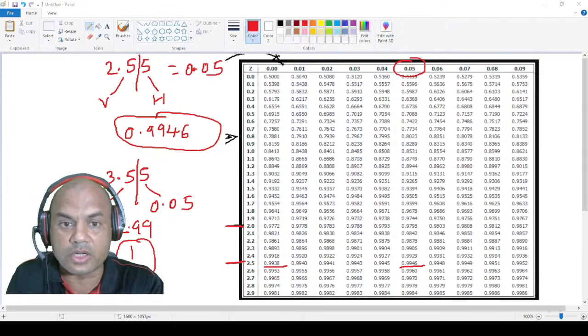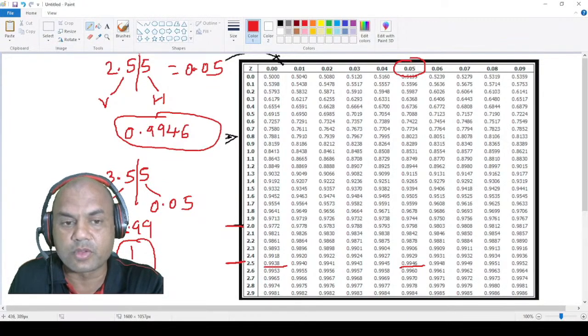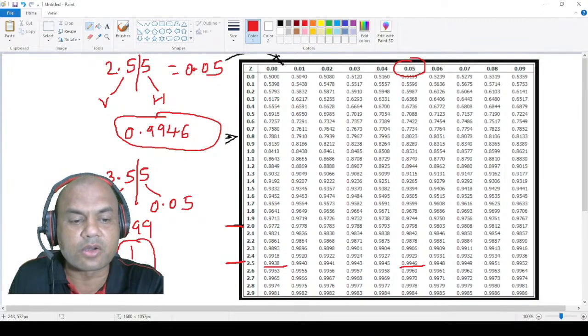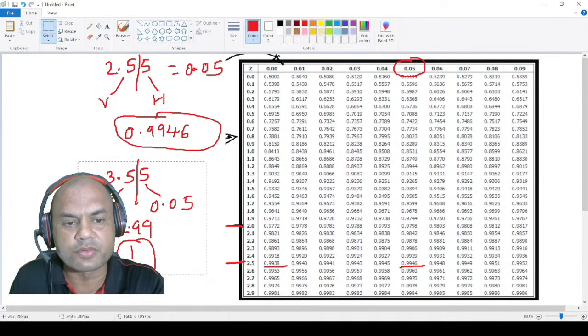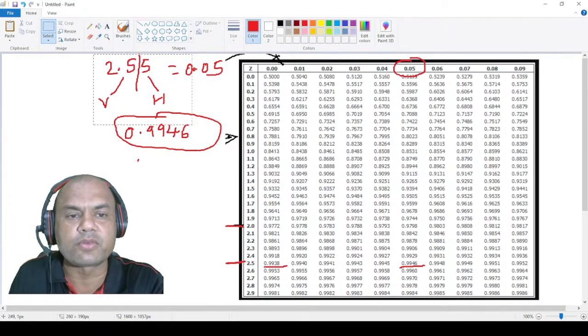Okay. Got it, everyone? This was one of the important parts which I wanted to tell you. This is 1. Got it, everyone? Are you able to see this? Okay, this part you are not able to see. Let me show you again. Watch this one. I'll draw it over here again. 3.55. Hold on, let me remove this and show you again. 3.55.